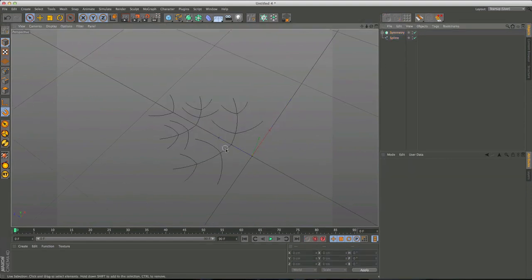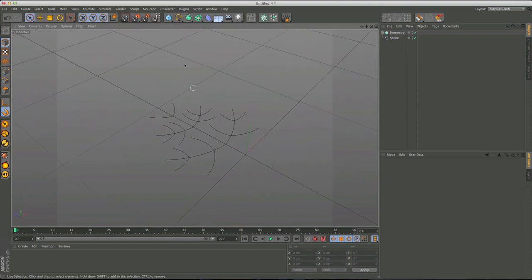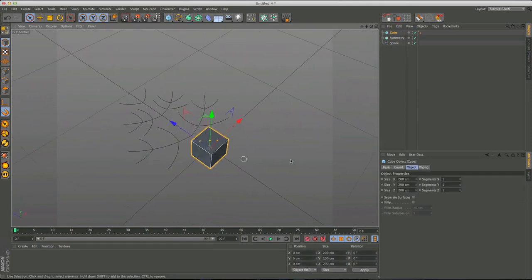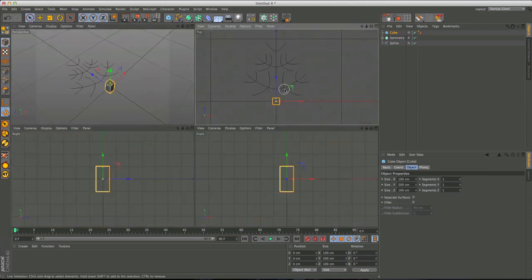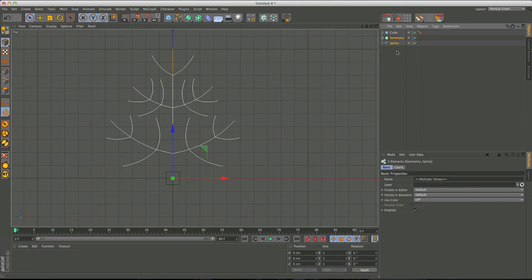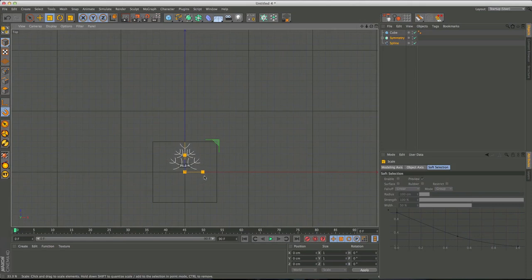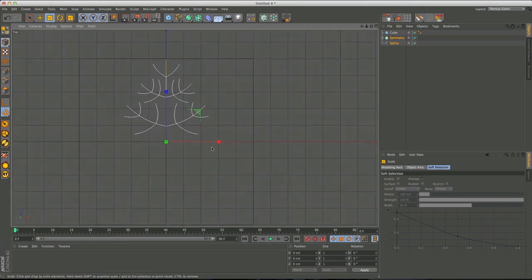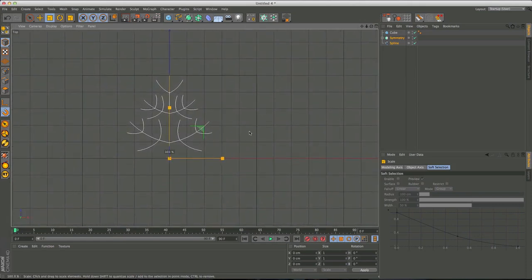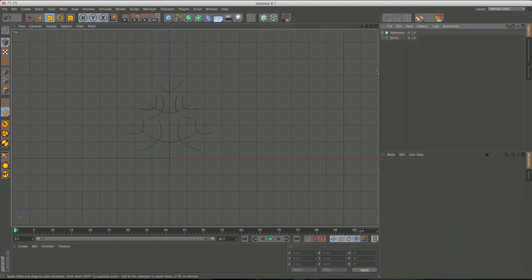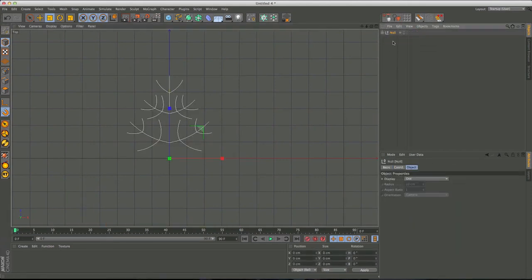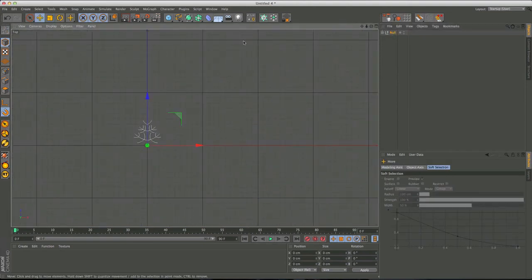Okay, so now I want to understand what is the size of this branch. Let's create a cube, and I think 1 meter by 1 meter width and height for the tree will be fine. So we need to scale this branch down to fit this cube. This is going to be too large. Okay, so this is the size of the branch. Let's delete that. Let's put them in the group.